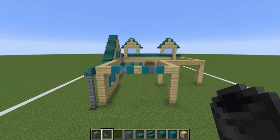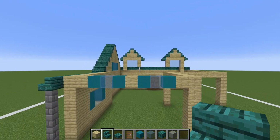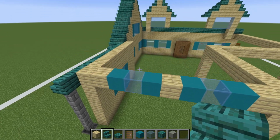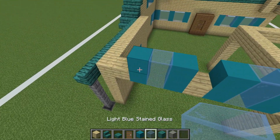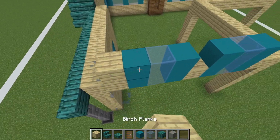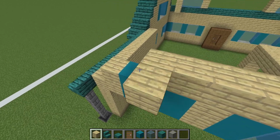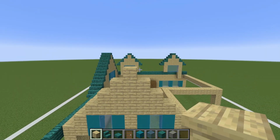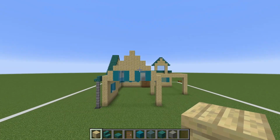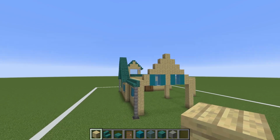So, moving around to the back of the house now. On the back of the house, we actually have a couple of windows already marked out, so we can increase the size of these by 1, extending up like this, and then we can add birch planks either side of them, in between them, and slowly taper these upwards and turn this into a triangular shape, like so. I think that you guys can see why we've done that. I mean, it's pretty much the exact same now as the rest of the house.